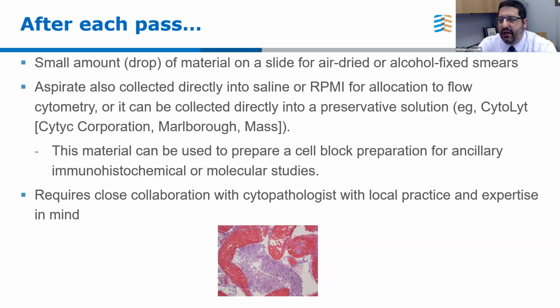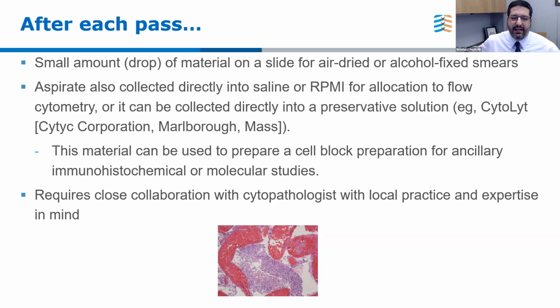So there's different reagents that you would instill your specimen for cell block. RPMI, Roswell Park media, is good for lymphoma. Some places use that. Many places or most use another buffered solution like a CytoLyt, where the cells are preserved and it kind of eliminates mucus and some lysing of red cells, so you get a more pure sample of the cancer cells. And that's what you prepare your cell block.